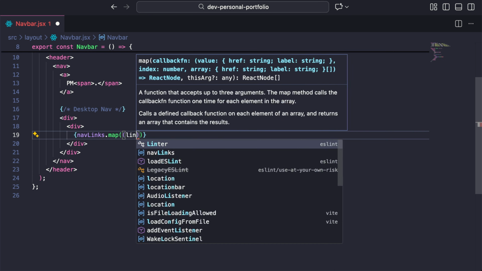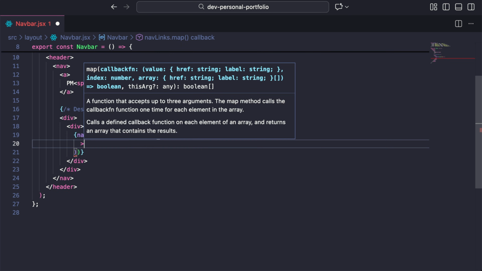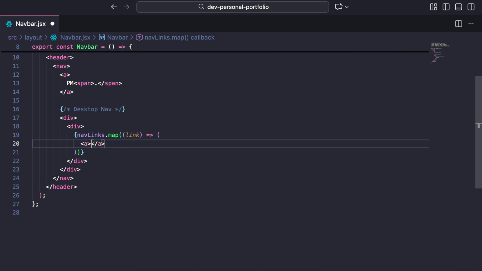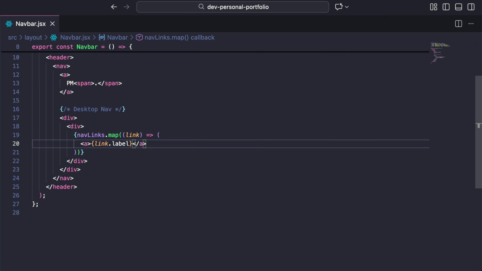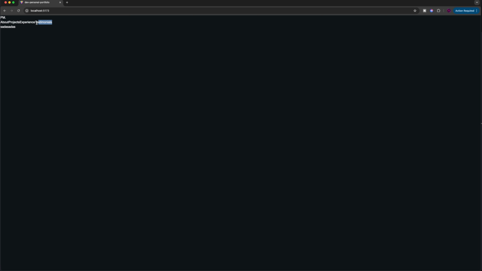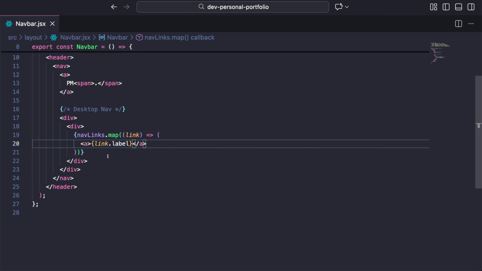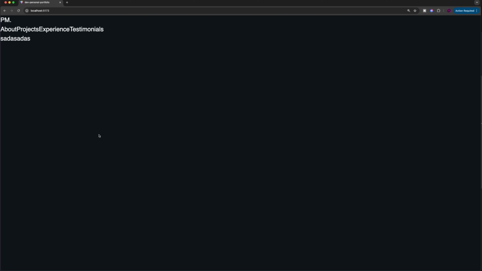And for each link, I'm going to render an A tag. And that A tag will allow it to be a link. And I'll put the link, the label inside of it. This will make it such that if I go here, it renders the label of each of the links. I know right now it's just like not separated at all, but it's an actual link that I can click. To make it actually be clickable, I have to put here the href, which is going to be the link.href. And you see that even though there's no sections, if I click on it, the URL changes because I'm navigating between the different sections. Perfect.